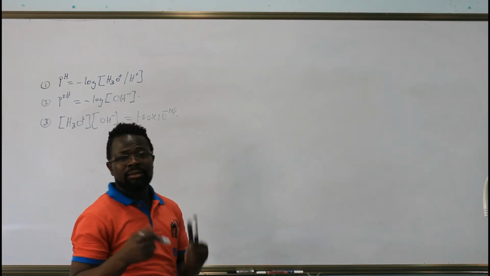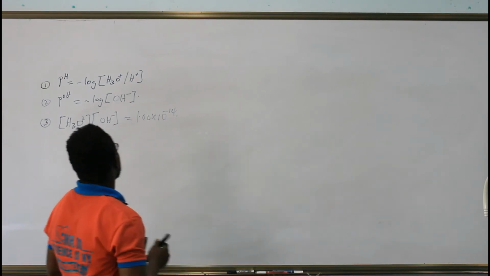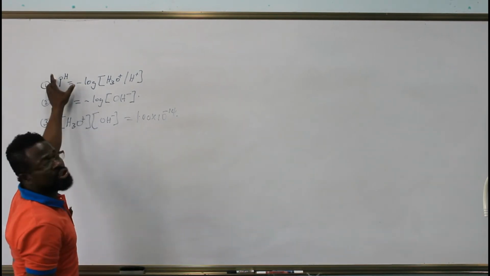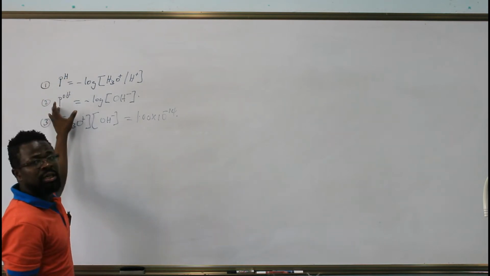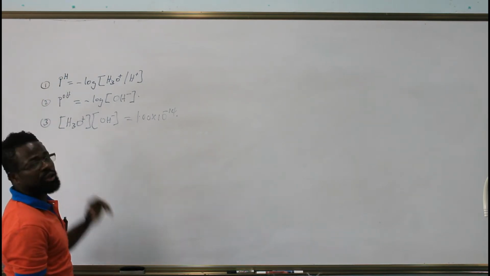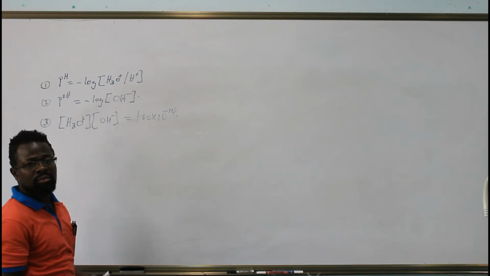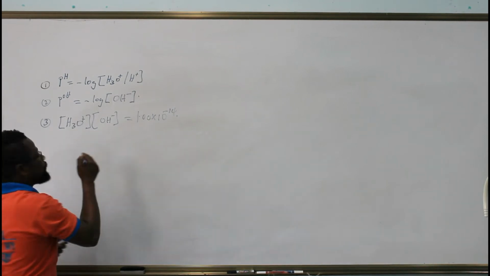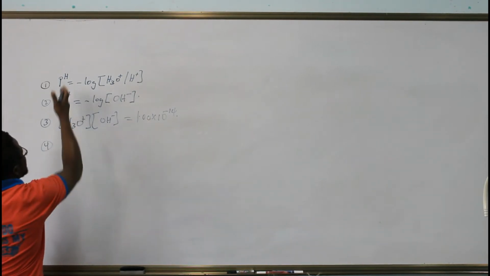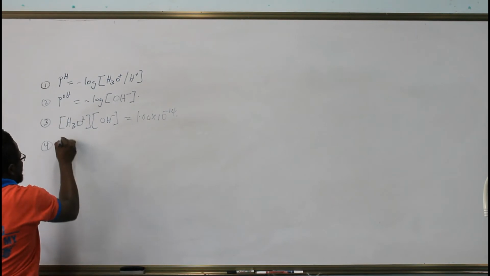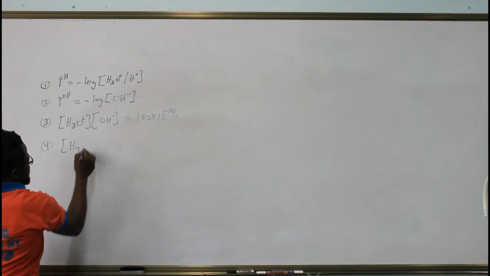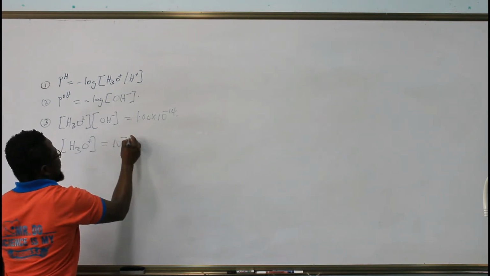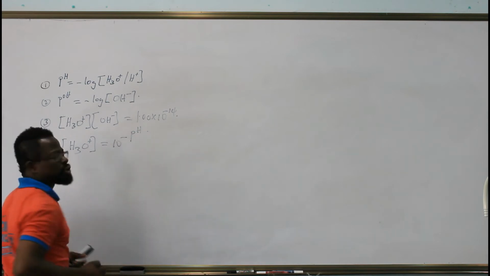Let's look at another formula that we can use. Okay, what about if it happens that now we are given the pH or we are given the pOH and we are to find out the concentration of either of these two? How do we go about that? Alright, so from our mathematics point of view, we know that if we are given the pH or the pOH, then we can just simplify the H3O plus by just simply saying 10 exponent the negative of the pH.